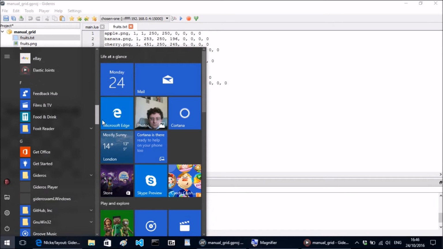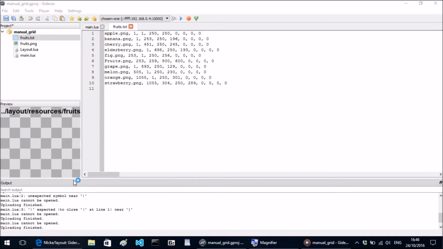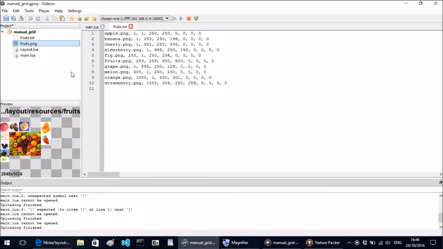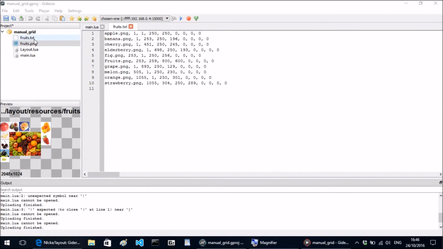So if you go to the Gideros group, Gideros Texture Packer, that's what it's called. This is a simple and small program that allows you to composite various bitmap files and output a single texture atlas, which is a .png file, and also the accompanying text file, which allows you to find these things. It's quite easy to use Texture Packer. It's almost self-explanatory, so I won't go into it in this tutorial. But suffice to say, we've already got the final result of Texture Packer, which is these things.